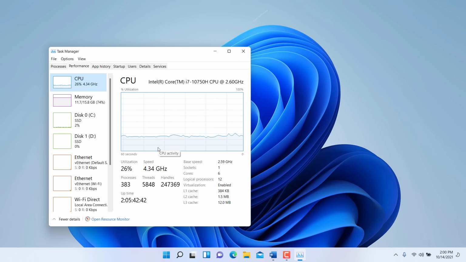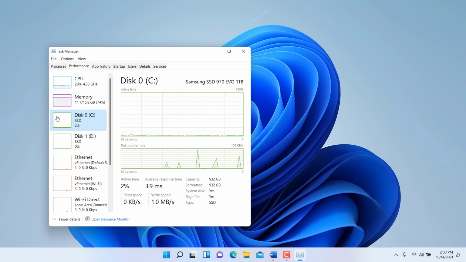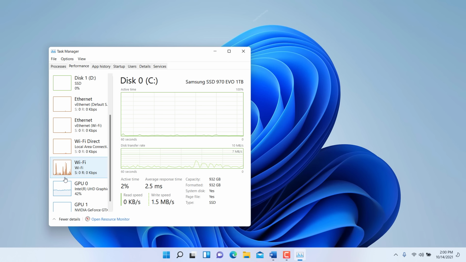Here you can also identify how the processor or different components are doing over a period of time. So if we click here on the CPU, you'll be able to identify the usage under the memory usage, the solid-state drives or the drives, Wi-Fi, and graphics card, and so on.